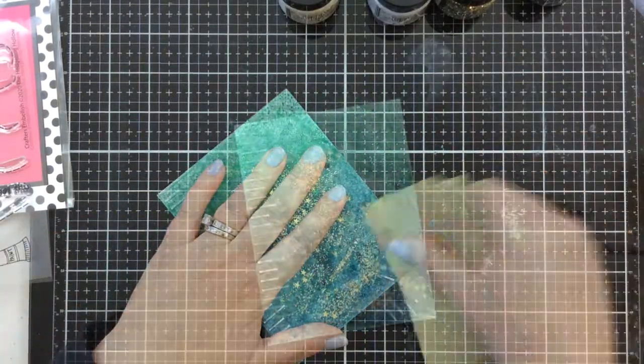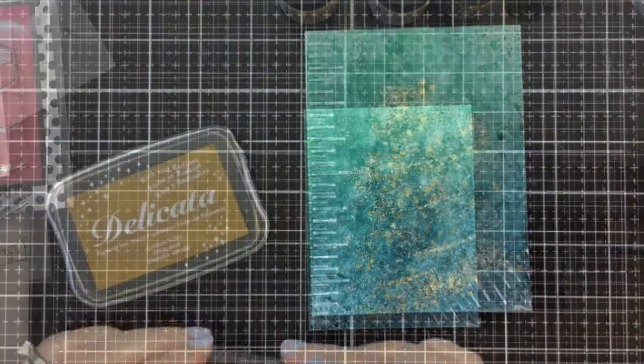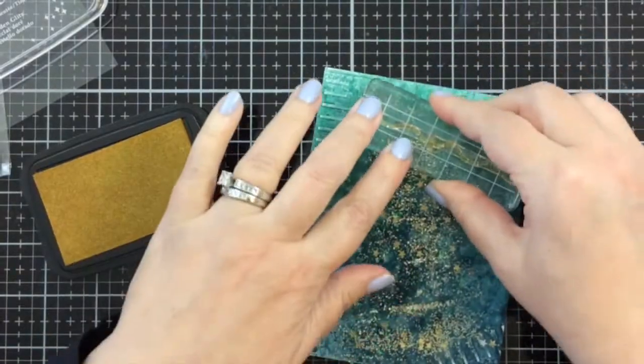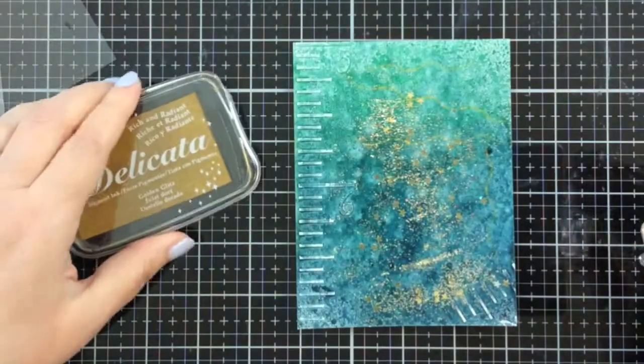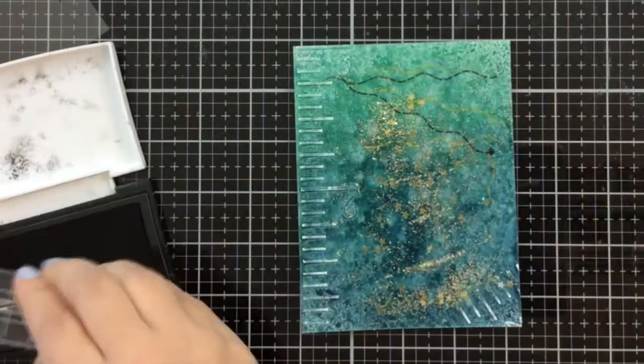And now I'm going to take some Delicata gold ink and stamp on one of those dotted stamps from the kit. It's very hard to see in the video. You can see it in real life, but I'm going to also add some black right next to the ones I just stamped, and that's going to make it a little more visible.